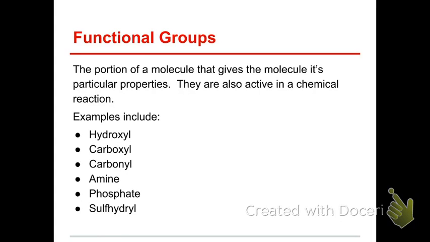So we kind of touched on this last time we talked about functional groups, that the functional group is what gives a molecule its properties. And we're going to focus on these 6 functional groups. These are the ones that we see most common and have the most influence on how molecules function in our cells. Okay, and take careful look.